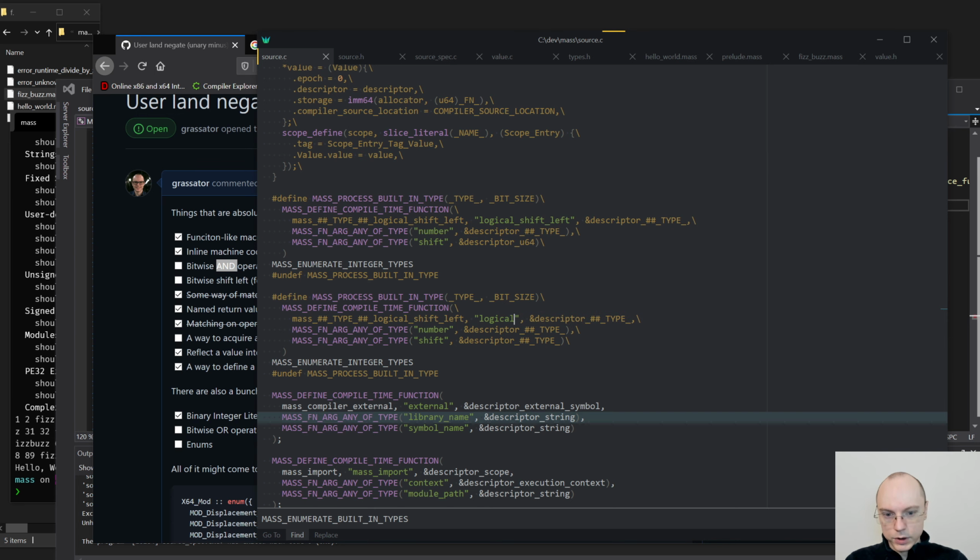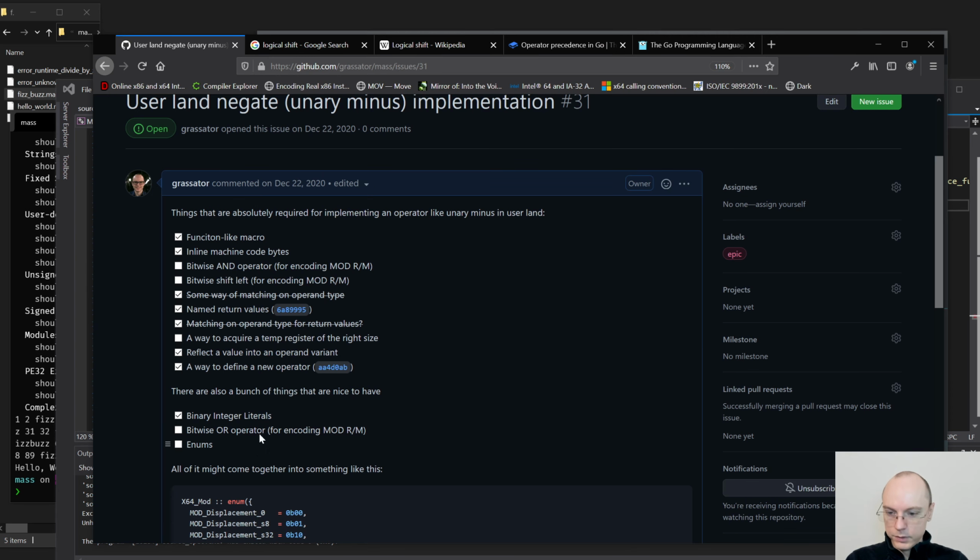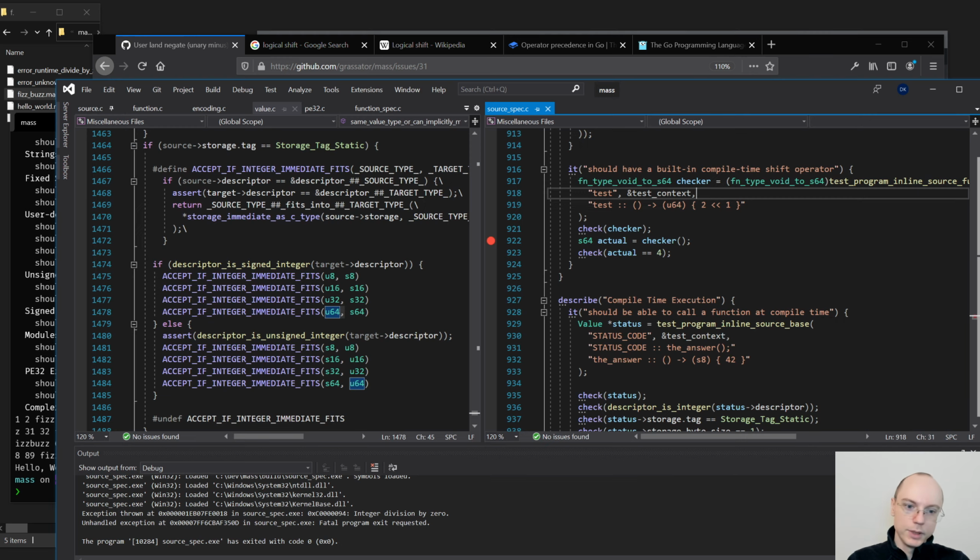and we can say logical, actually, bitwise and. For good measure we can also do bitwise or, to be honest. Bitwise or, it's here, bitwise or operator, it's nice to have.